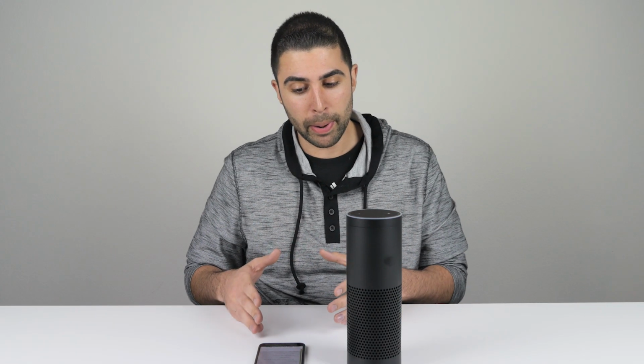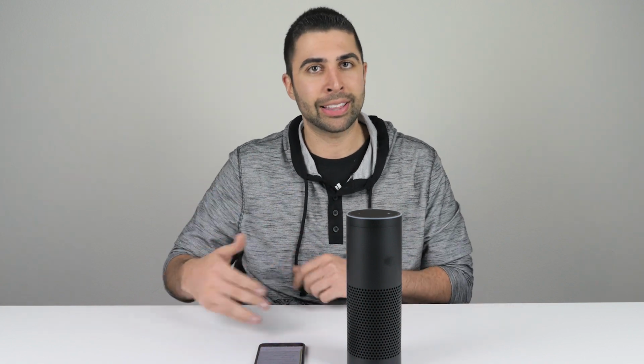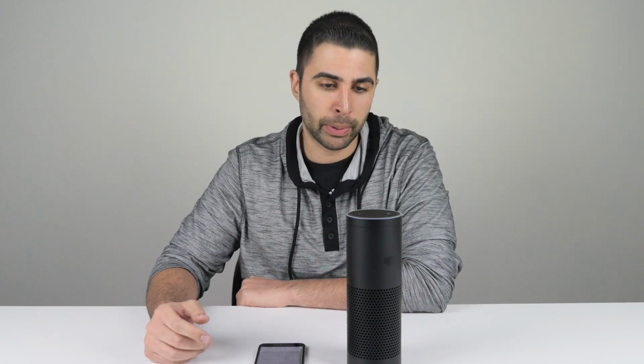So what's dope about this is obviously Siri and Google Now and Cortana could do these type of things. But what's cool is because it'll be in your living room or for your whole household, everybody could add their own thing to the shopping list. And then whenever the person who goes shopping goes out to get whatever's on the list, they have everybody's request right there. So that's actually pretty cool.